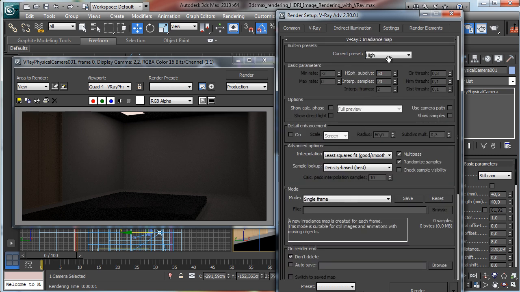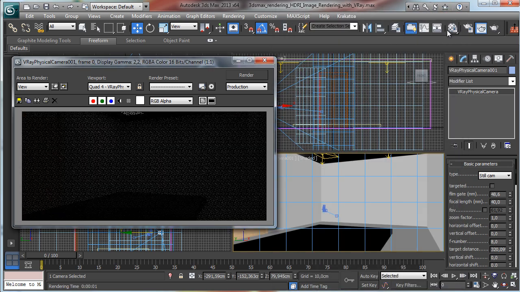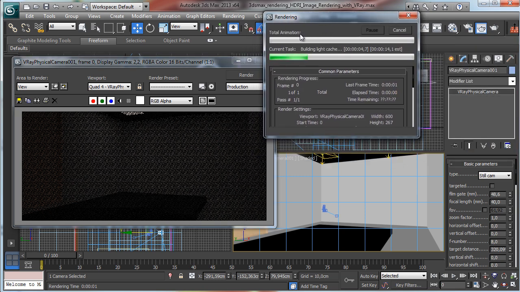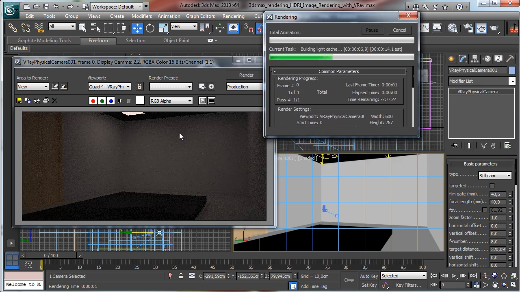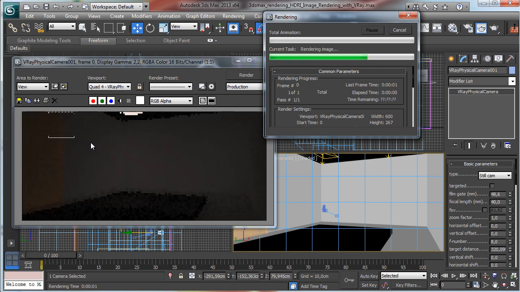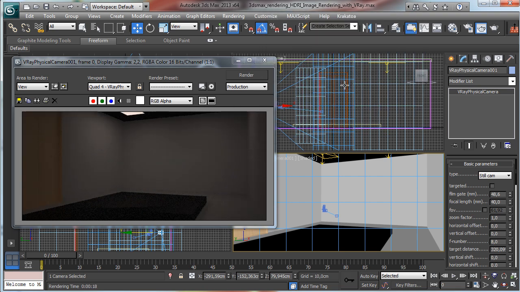And in the radiance, let's say low, show calculation phase again. We can use also a lower value for the light cache to be faster during the calculation there. Okay, that's our illumination for the moment.